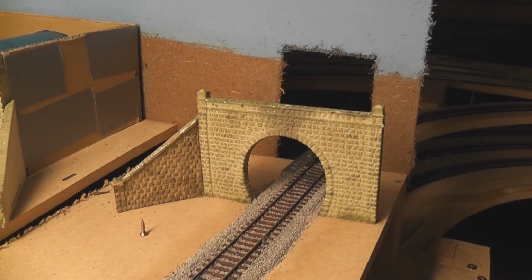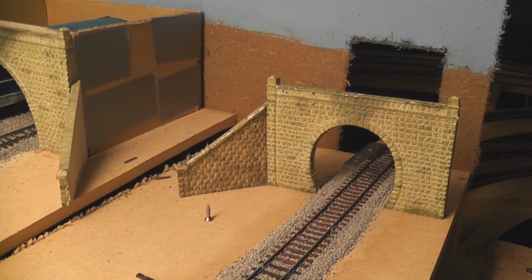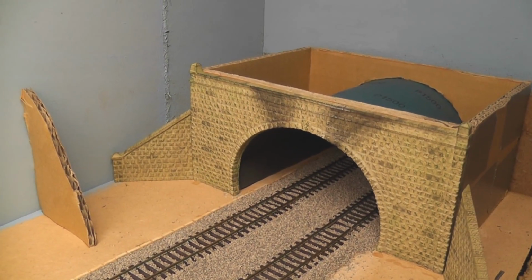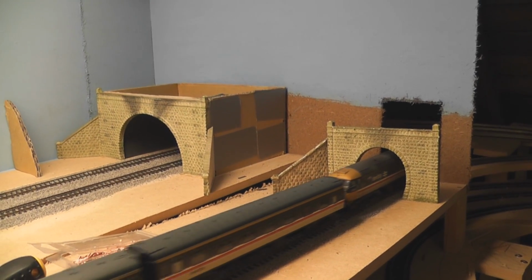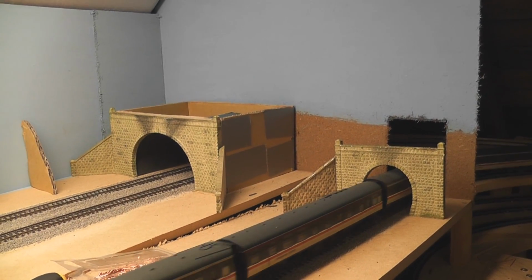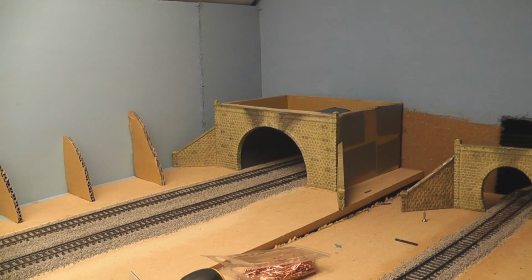Now, if you didn't bother doing that and you just put the tunnel portal down, that's what you actually see. Even if you were to put a hillside over the top of here and block off that side, you would still see the bare baseboard on the insides of the tunnel. You can still see it over here slightly because I haven't quite finished ballasting yet. But that is basically why I make the inside of a tunnel. It just looks a lot better when the train goes into the tunnel because it actually disappears into some darkness. I did the same thing on the old tunnel on this old part of the layout before I dismantled it, and I was very glad I did it. It really adds a great effect to it.